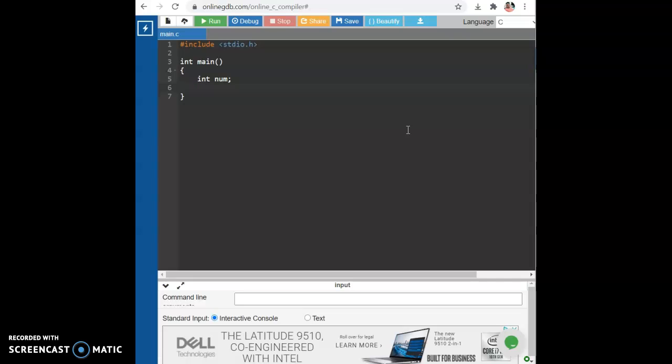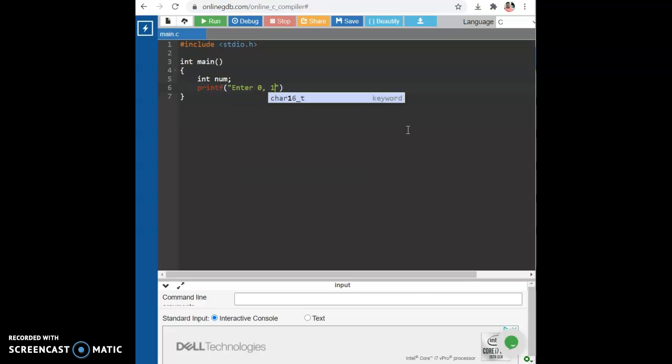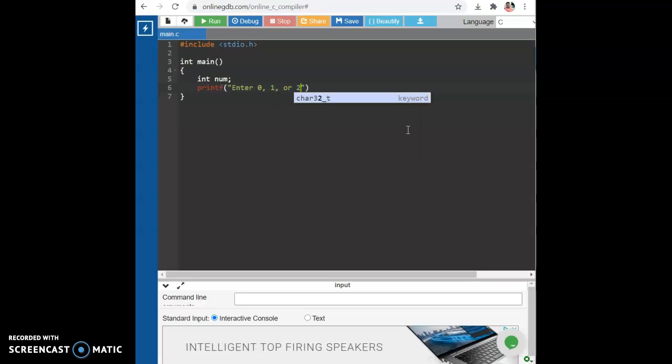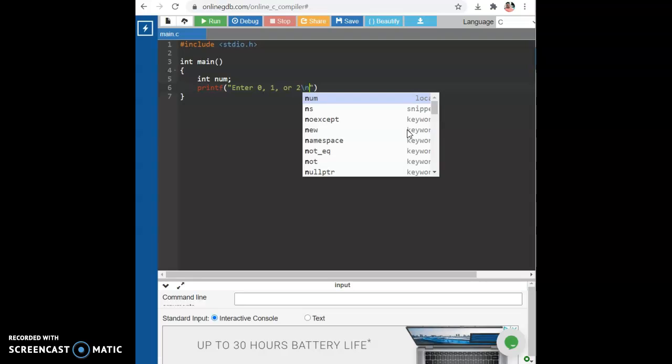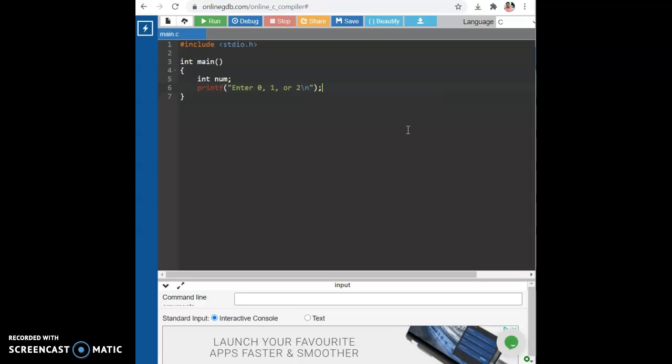I want to specify a message on my output screen, printf, and my message is: enter 0, 1 or 2, \n for the new line. So the cursor will go to the new line on the output screen.